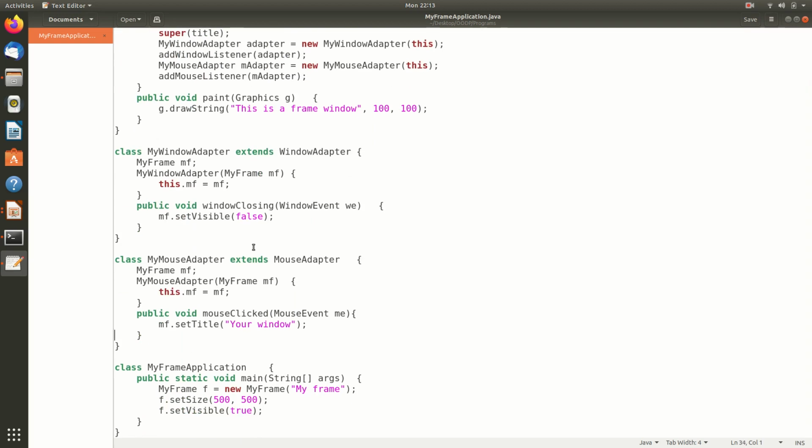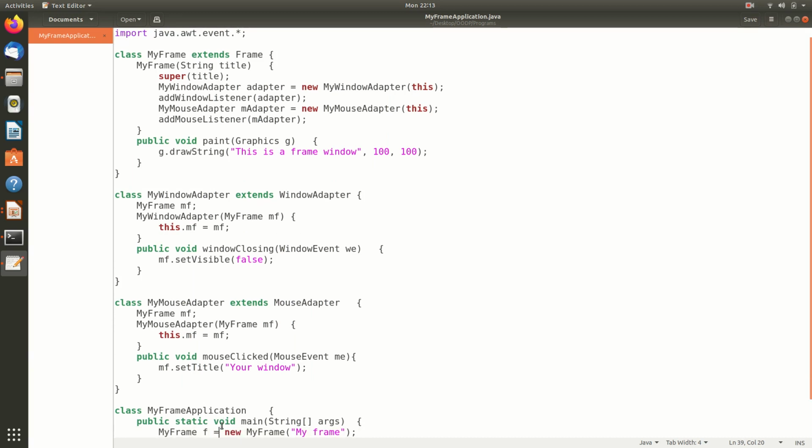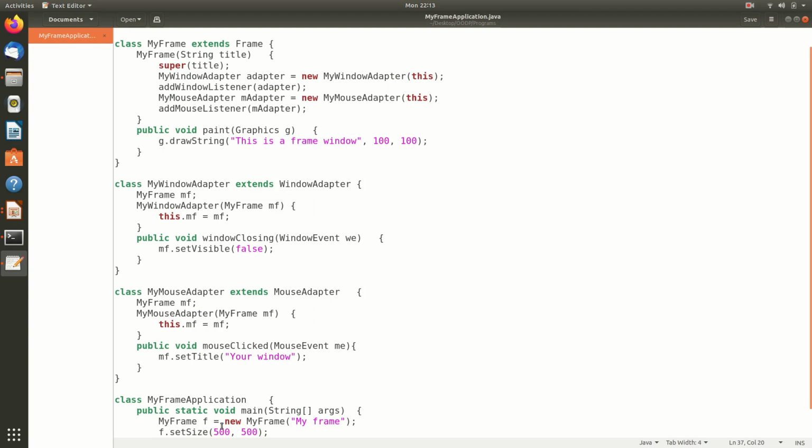So here, where was my main program? Yeah, here it is. Here it was class MyFrameApplication. So if I want to make this an applet, I simply make this public class MyFrameApplication extends Applet. And instead of this public static void main, I have the init function.